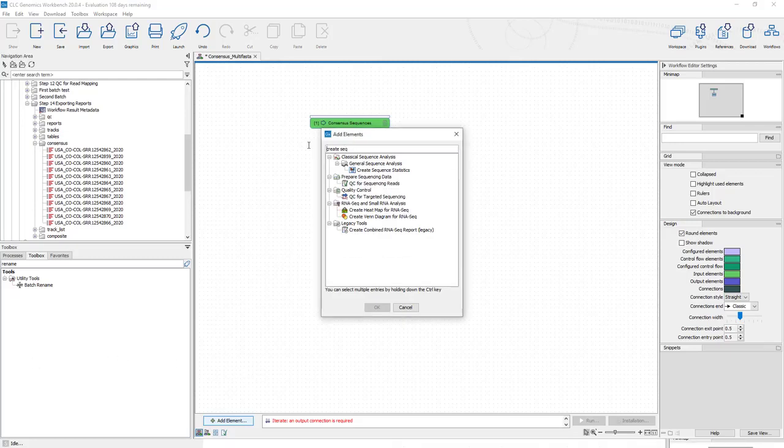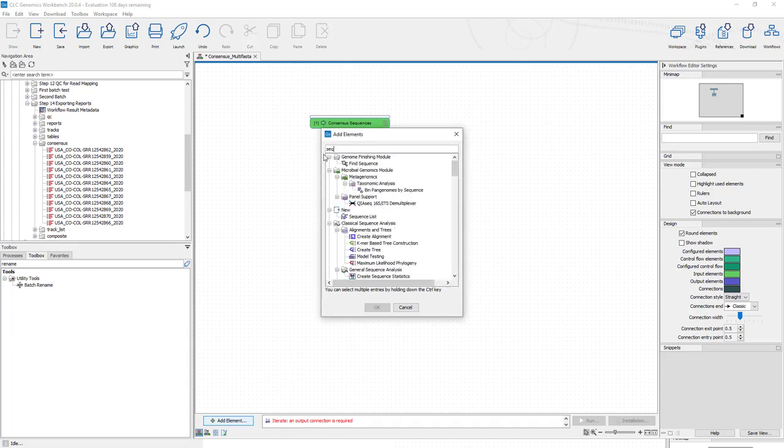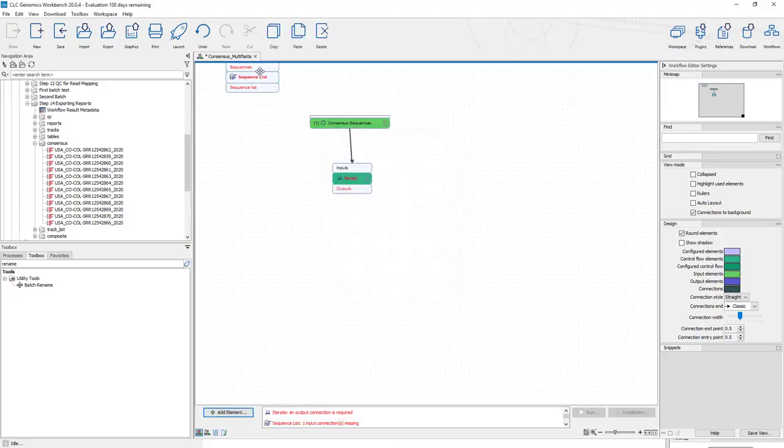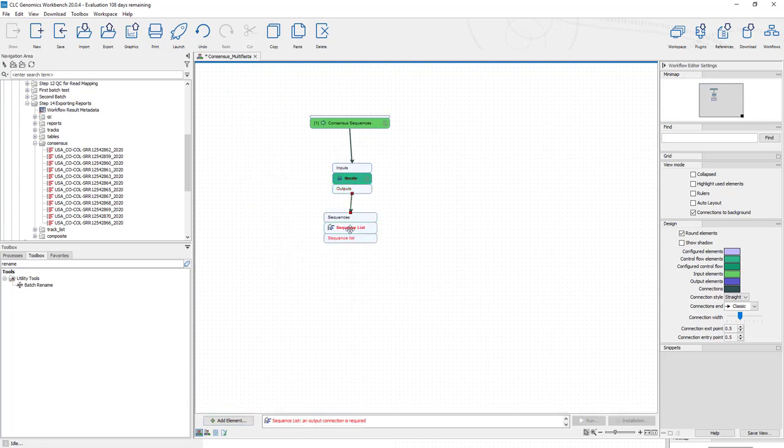Okay, it's not create sequence list, it's actually, I think, just sequence list. There we go, new sequence list. So we're going to iterate and output them into a new sequence list. And then we're going to collect and distribute again.